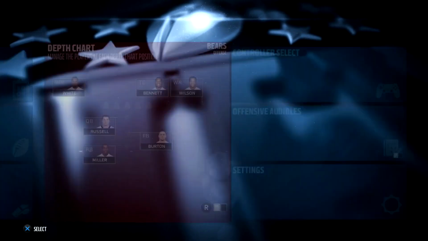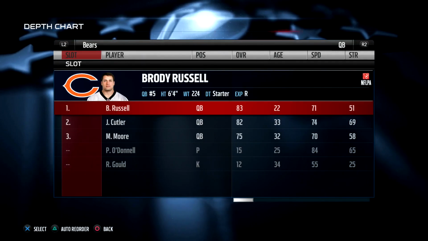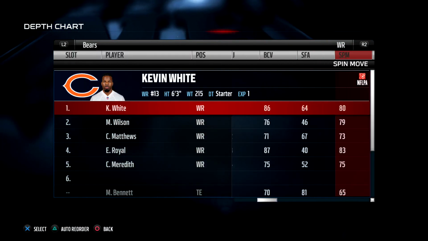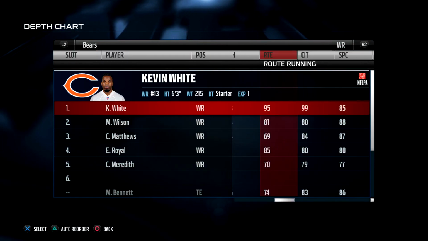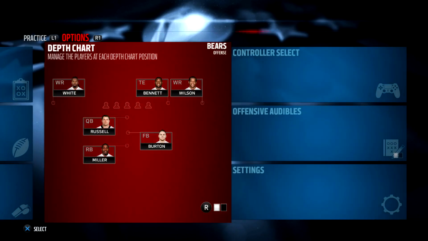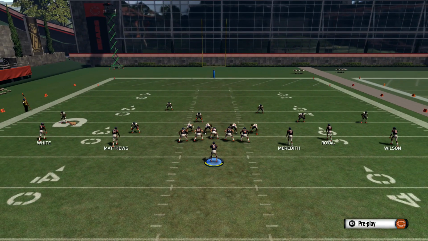So let's go and see what Wilson's route running is. I wish it was 20. I know it's not going to be. Wilson is 81. Now, let's actually try this Matthews guy. He's got 69. So, okay.